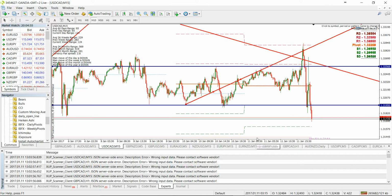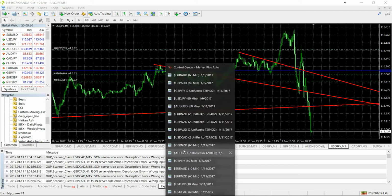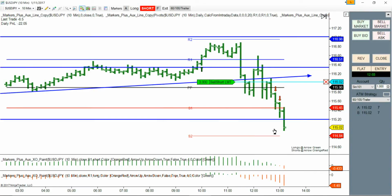close my yen trades. I'm going to close the yen trades out because I know we're going to get a bounce. Okay, so where are we? At entries up there. We're going to get a bounce, so we're going to close out. All right, traders. So again, the power zone does the job again. Let's see, yen, and there we are.